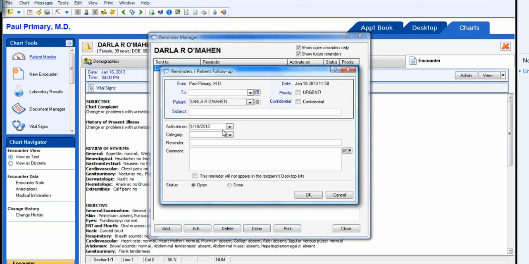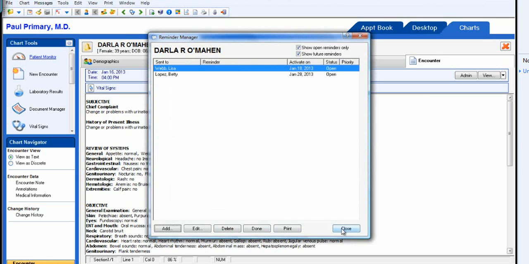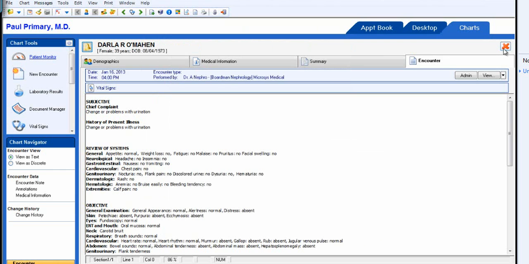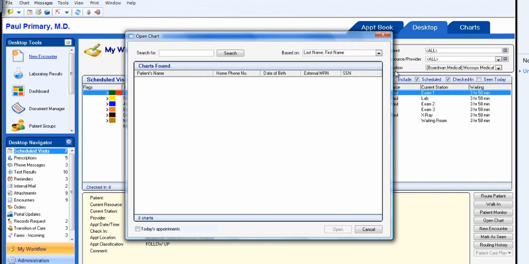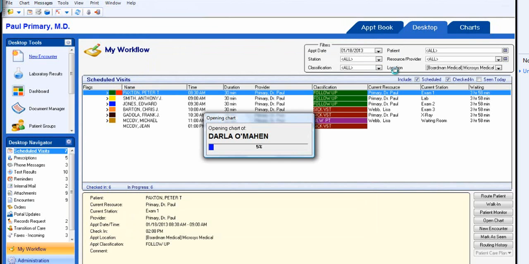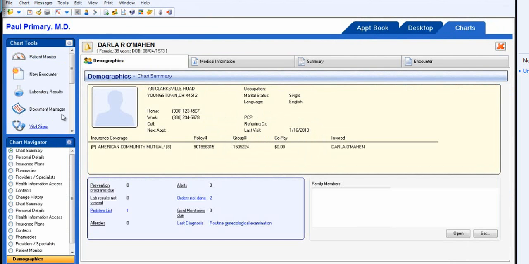And let's just quickly add a reminder. And I'm going to leave it activated for today instead of as a future reminder. When you have an active reminder on the chart, I'm going to go out of the chart and back in so that it holds the changes. You can see that now the bell is swaying.